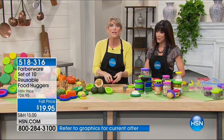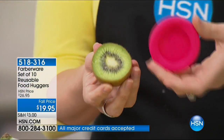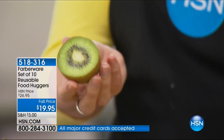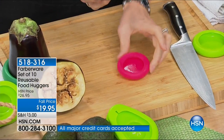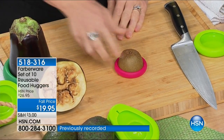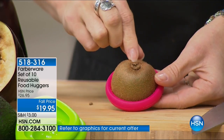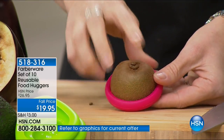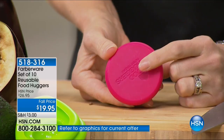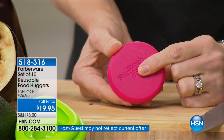And if you're going, well, yeah, but what is it? It's the coolest product for storing your food. For example, let's say you cut into a lime, an onion, a tomato. You pick whichever food hugger makes sense in terms of the size. Pop it down on your cutting board or your countertop. You don't tug these on or pull these on like a sock. All you do is pop it on. And look what happens now. This skin is still protecting. Mother Nature created this skin to protect and preserve our fruits and vegetables. Farberware decided, okay, we're recreating the skin, and it's a silicone second skin for your fruits and vegetables.